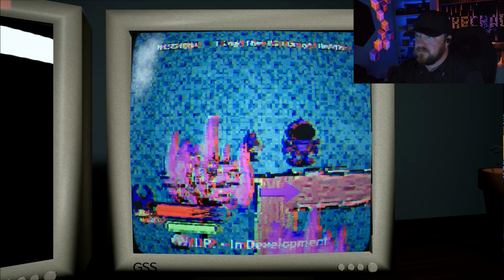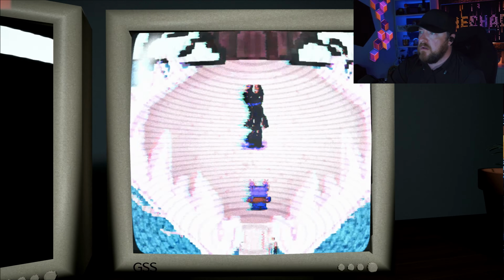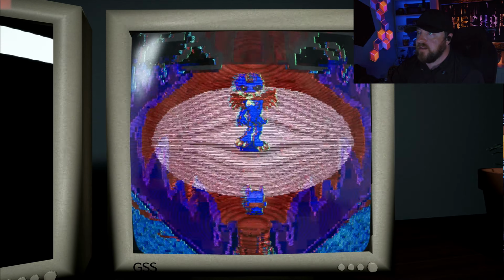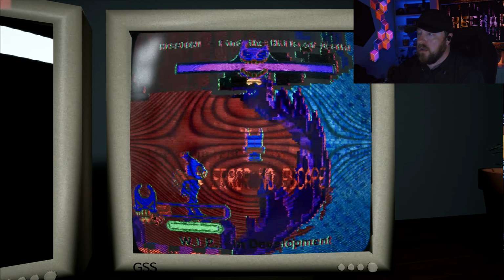Is it telling me there's still enemies around? Oh. Is he stuck there? Okay, let's go check it out now. Oh, okay. What's going on? I have no idea. What? Oh, shit. Oh, we got a boss, I think. Ah! Daddy Sparky? Ah!